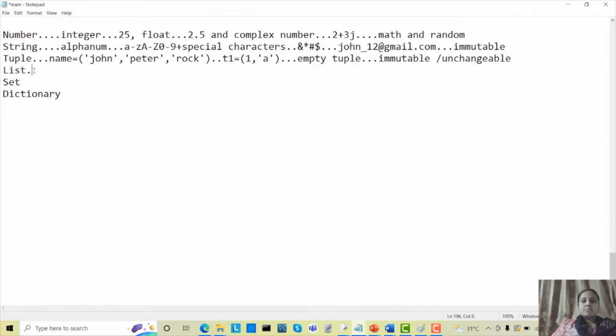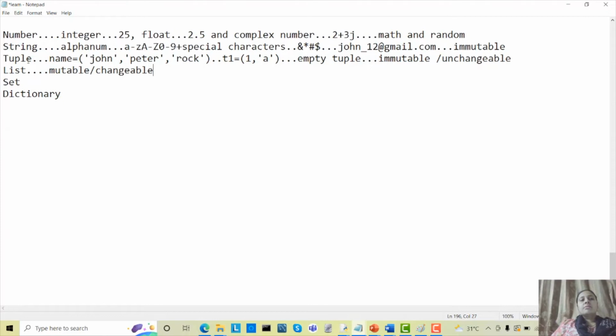The list is mainly mutable. You can say changeable. So here we can change the data. Okay, so a list is not much more secure. It is an array kind of thing. Tuple, list and set, all three data types are arrays. Array means which stores multiple elements in one variable. So this kind of data type we can say is an array kind of data type. So tuple, list and set are array kind of types.